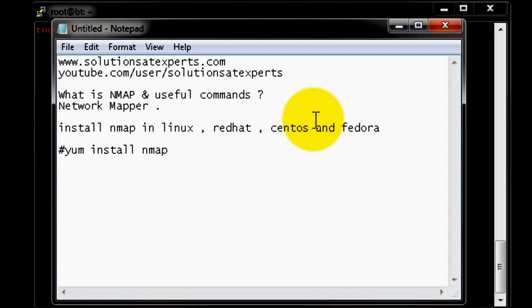Similarly, you can follow the instruction for Debian, which is slightly different: apt-get install nmap. So in Debian, you can try installing Nmap using the apt-get install nmap command. Make sure you have internet access from the source machine to install the required package.